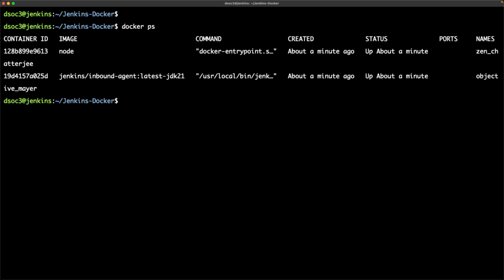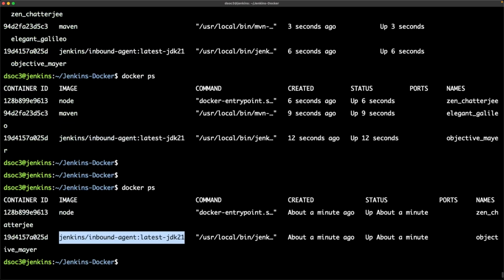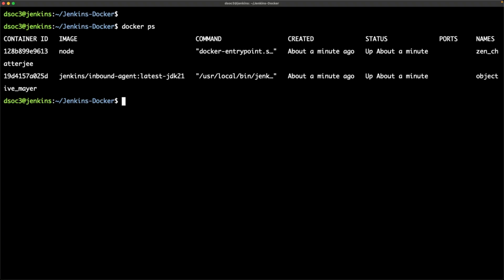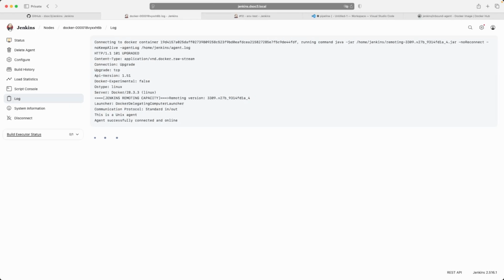So as with our Maven job, it got executed, that's why the Maven container is destroyed. But the node is still there. It didn't perform anything so far, right? And at the end, this agent will be destroyed. But this agent is connected. What's wrong?